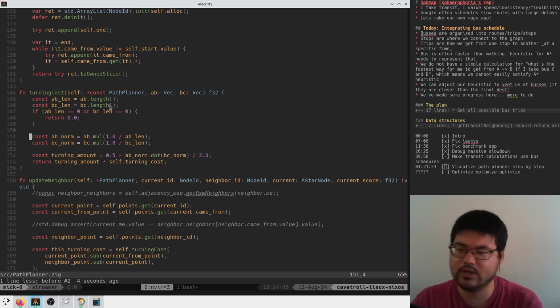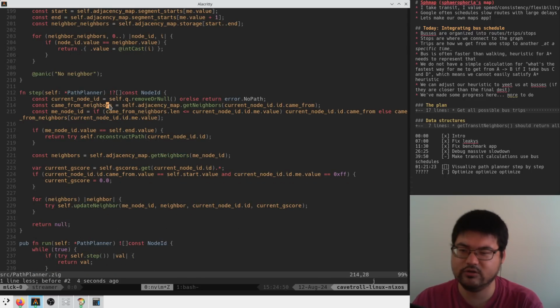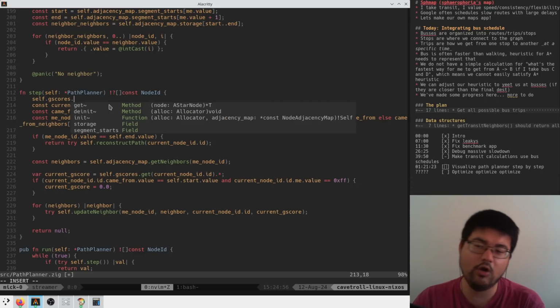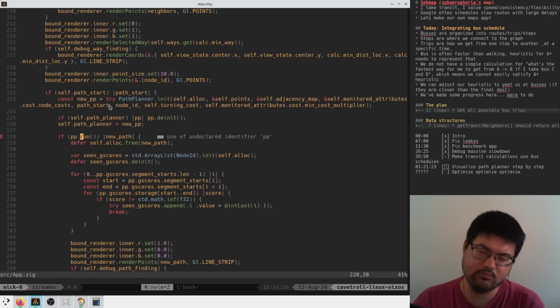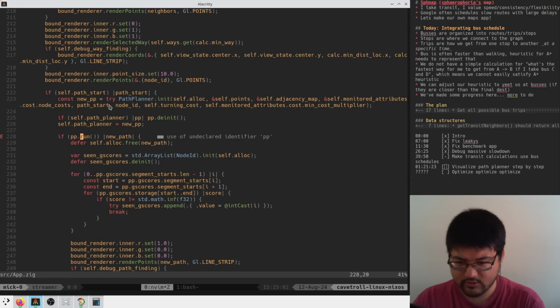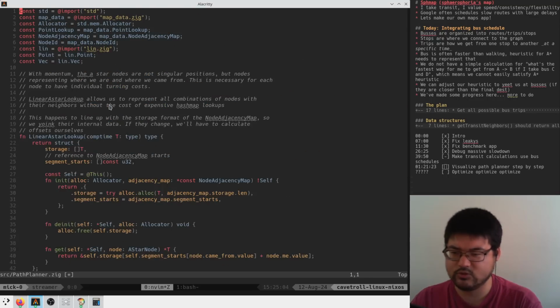So here we can check if the final node ID, self.g_scores. We need to know where the last node ID is, which node we came from initially, or the last node, in order to do this. So it's not really trivial.